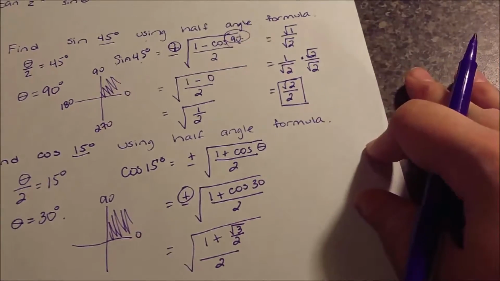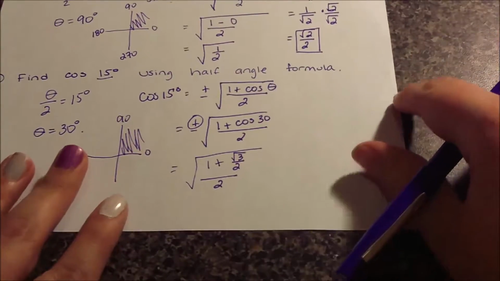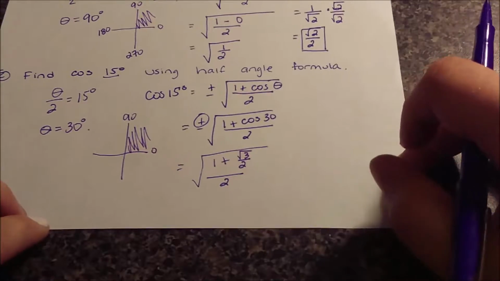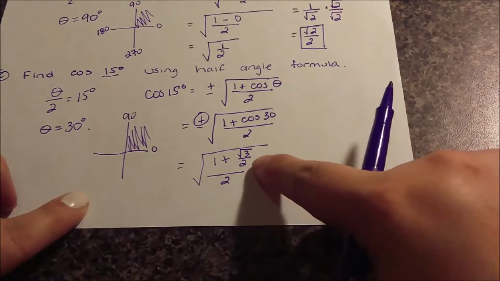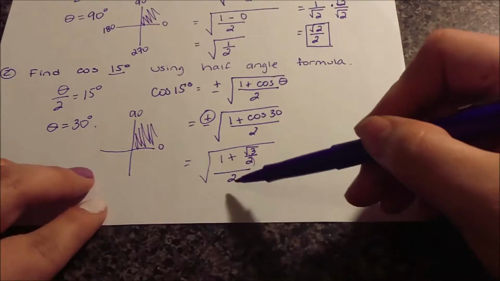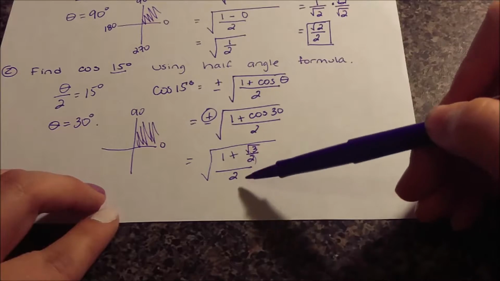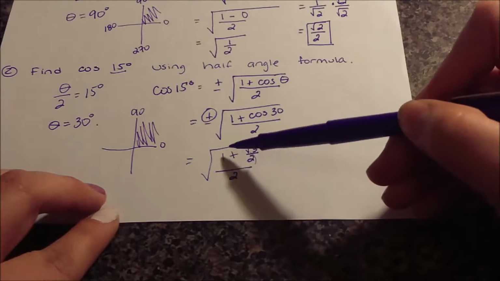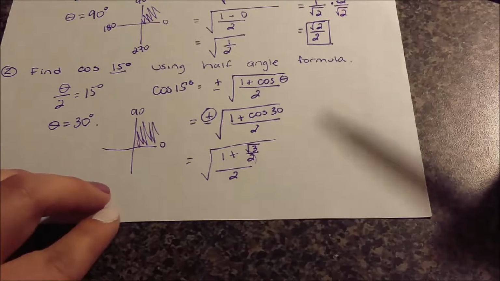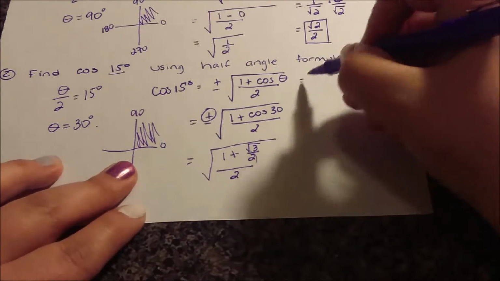And now this is the kind of problem that we saw a lot on test 9. You've got a radical inside of a radical. I don't expect you to completely rationalize this. What I do want is not to have two fractions. Basically you have a fraction in your numerator and it's being divided by something. So to get rid of that double fraction, I'm going to combine the two terms in the numerator into one fraction, then divide by 2.